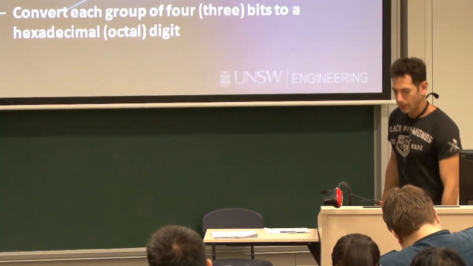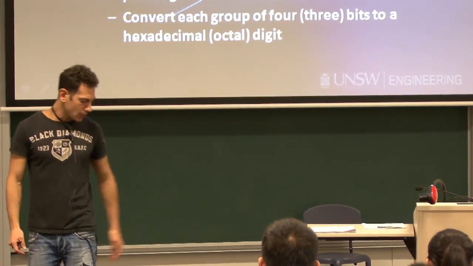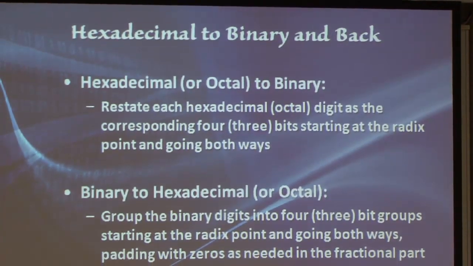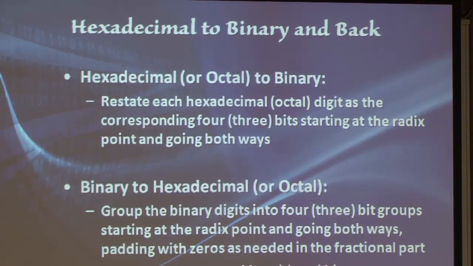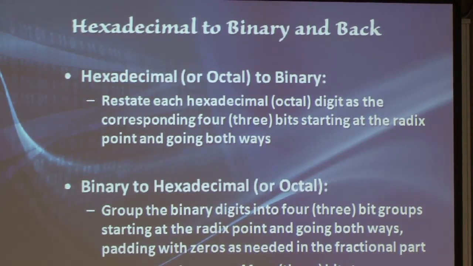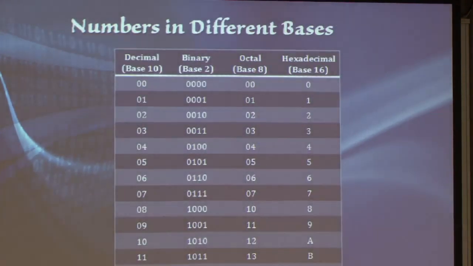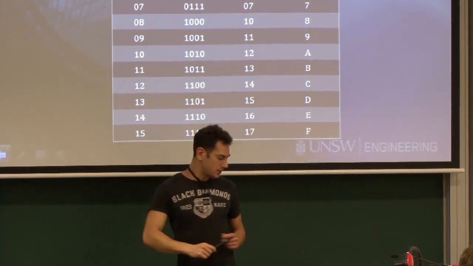Why is it so important? Because it's really easy to convert between binary and hexadecimal and octal as well. Those 3 bases are very much related to each other. Now, if we want to convert between binary and, say, hexadecimal, or the other way around, we don't actually have to go through base 10. We can do a direct conversion, and the way we do it, and I'll show you an example, is that if we want to go from, say, hexadecimal to binary, we will state each hexadecimal digit as its equivalent 4 binary bits. So every 1 hexadecimal digit into the 4 binary bits.